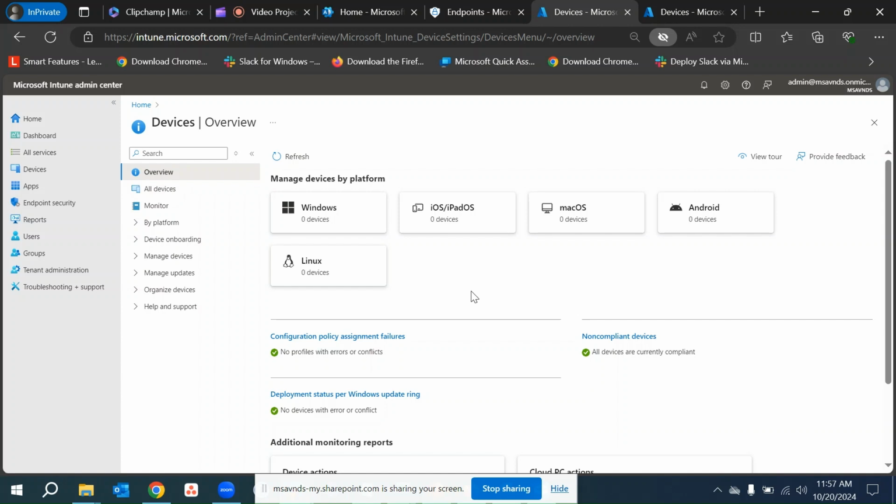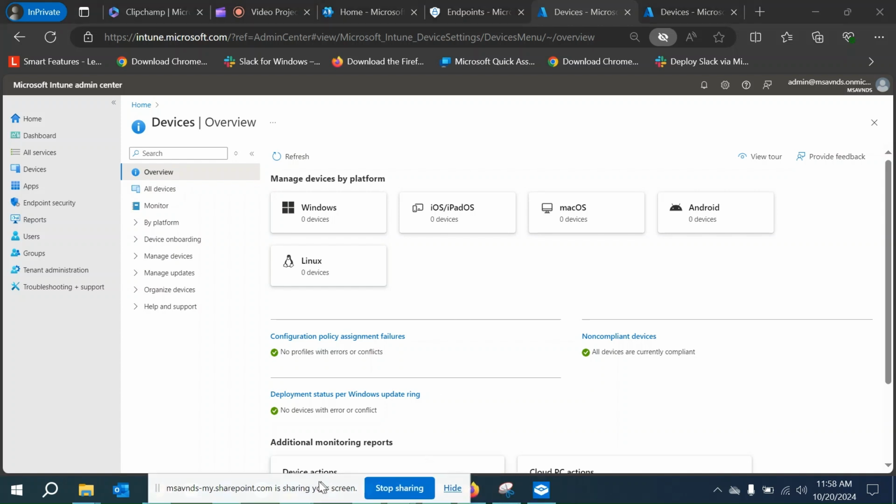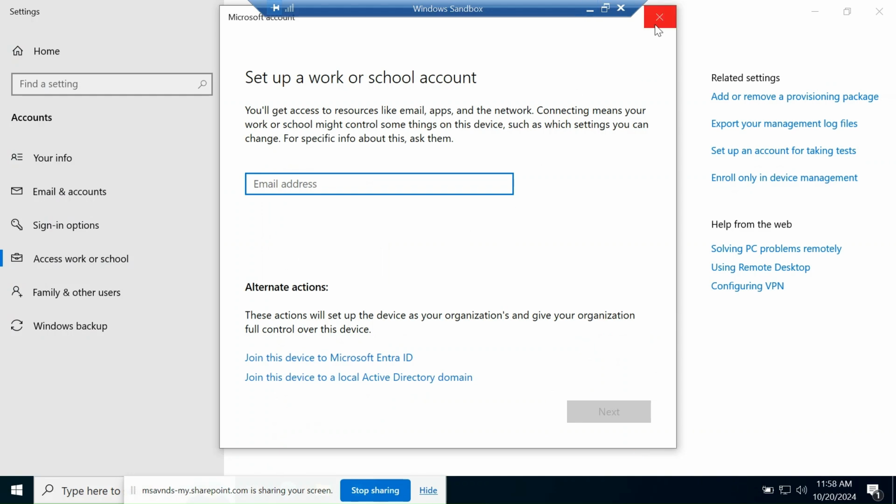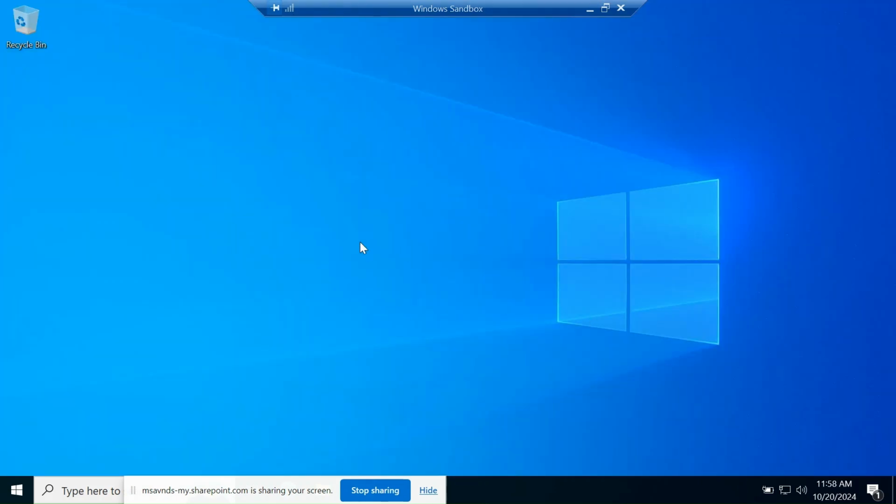The method which I'm going to show you is the pure manual way. That can be done either by the administrators or by the end users as well, if we are guiding them or giving them step by step instructions on how they can follow the steps and register or join the device, right? So I'm going to show you those steps here quickly. I have a virtual machine here and I'm going to show you from scratch.